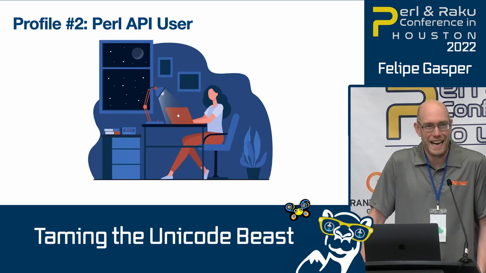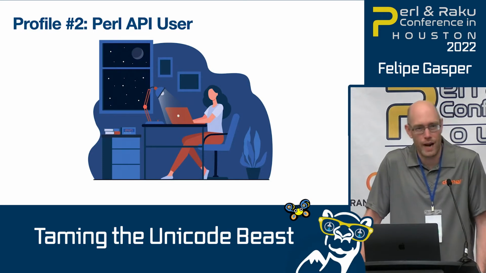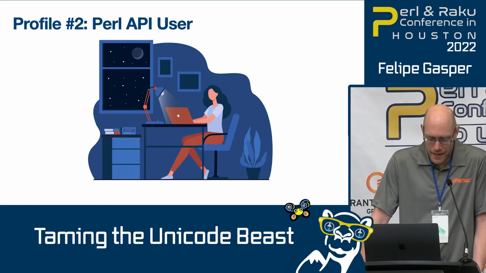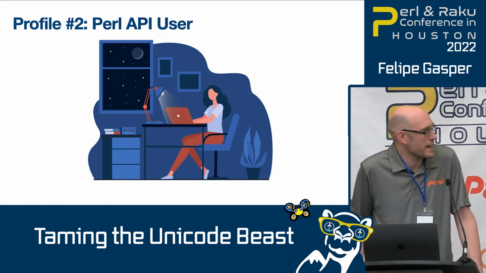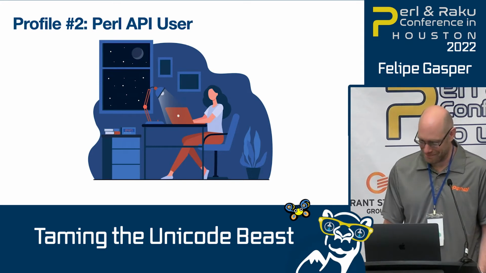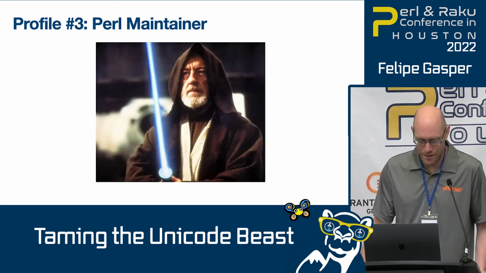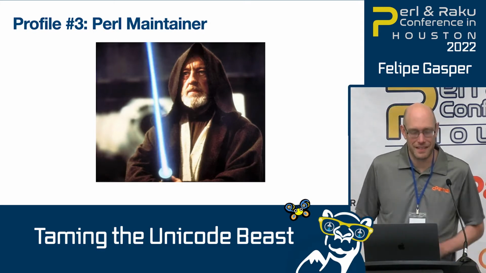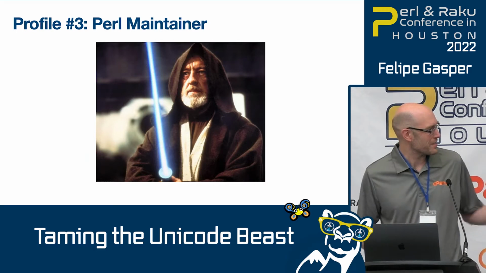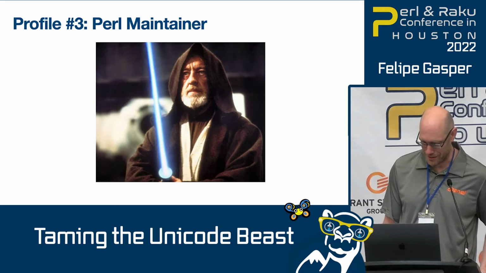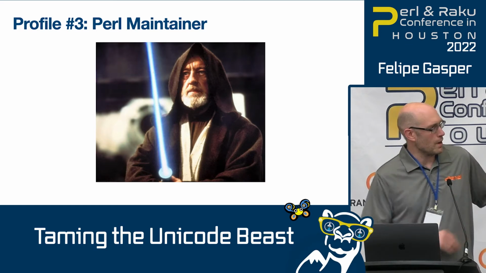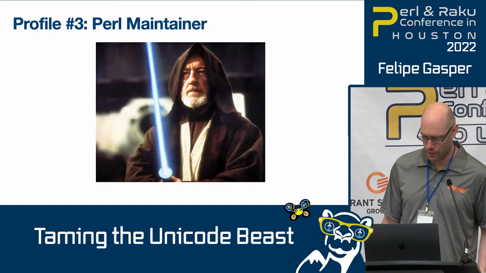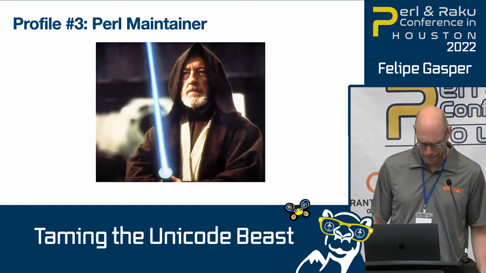Second one is you're a Perl API user. Probably that means you're writing an XS module. Maybe you're embedding Perl in something. It's fun, but it's a little gnarly, so you're staying up late at night, which we've all been there, right? And then the third person is the Perl maintainer. There are very, very few of these people. I thought Jedi Master was the appropriate image. These people are less the intended audience of this topic. I might actually be about to upset any of them if they're in the room, but I think that's okay.